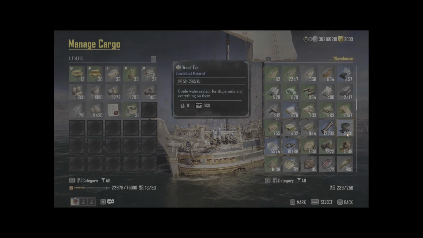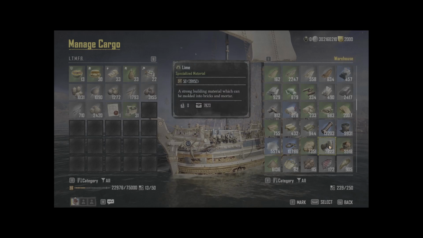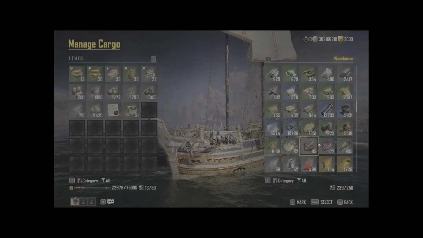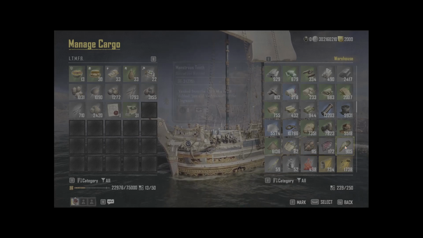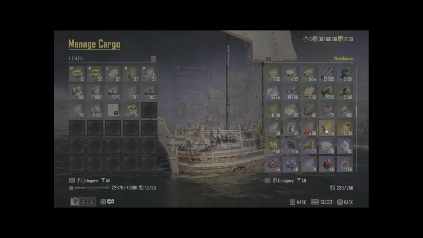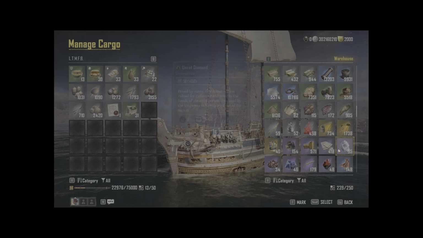I keep specialized materials, your shellac, glass, cogwheels, saltpeter, lime, all of that. Ship parts, animal parts, sea monster parts, teeth, skins, scales, essence, and ash, keep those. Your exotic materials, I keep all of those.